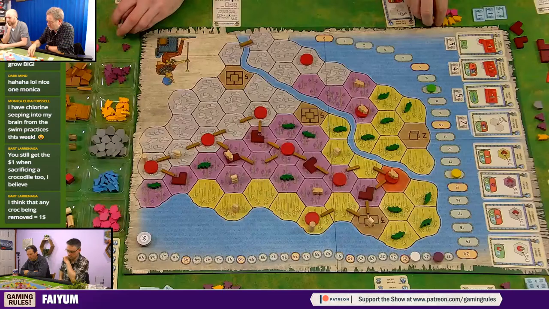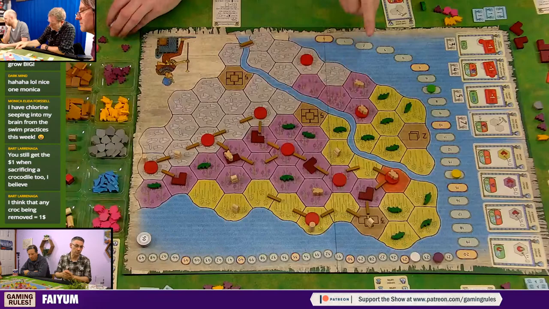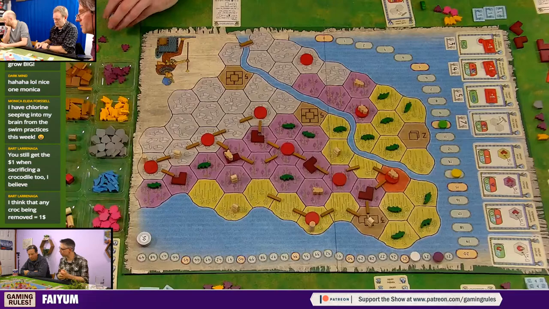I get the $1 when sacrificing a crocodile. Okay. I'm not sure I do. No, you don't. Because there isn't the crocodile in the icons line on the card. Yeah, so I don't think you do. Bart thinks you do, but I don't think you do. If you take a crocodile off the board, you get a dollar. But I think that's one example where it doesn't happen. Yeah.